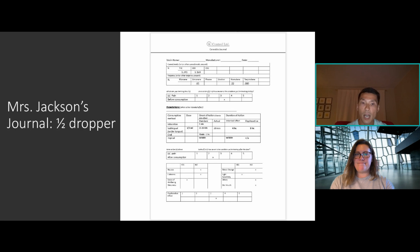So these are the kinds of questions that you can ask yourself, right? These are the things that you know directly when you take this medication, how it's going to affect you. It's the same way, in the doctor's office, every time you visit them, they pull out a full file, and your file has all your prescriptions, all your health vitals, and all that stuff. When you journal, it's kind of the same thing, right? You're going to have a little file of your own personal journey, and it's going to have all your medical information in it. It's always good to have. So again, you're becoming your own health advocate in this case.